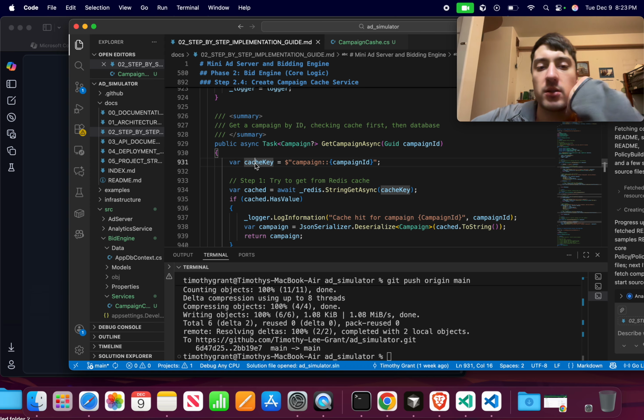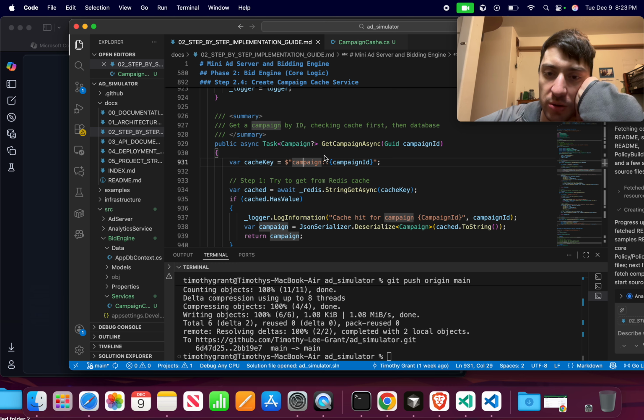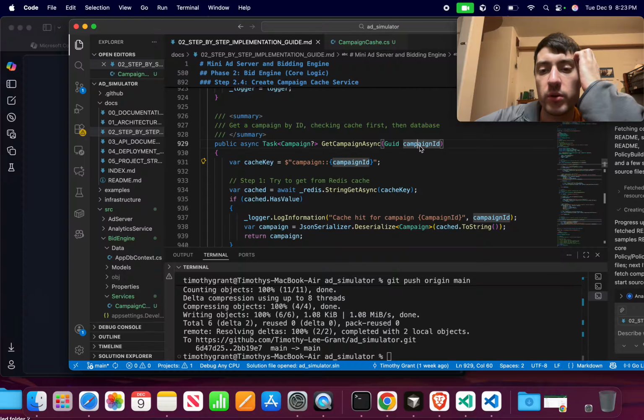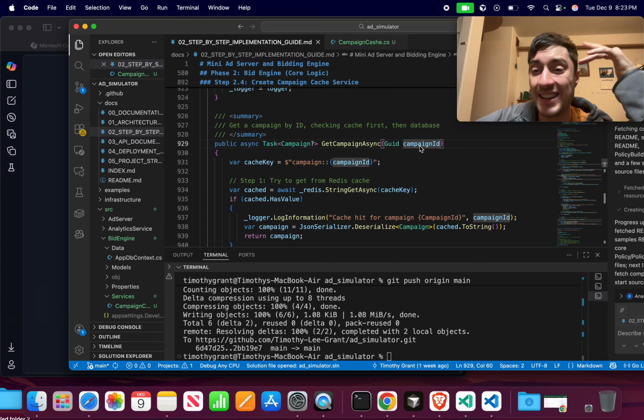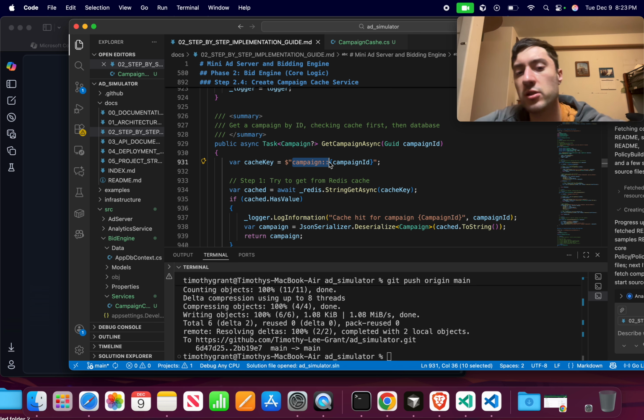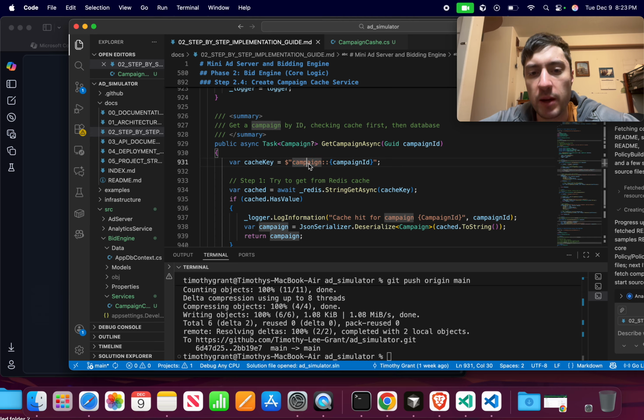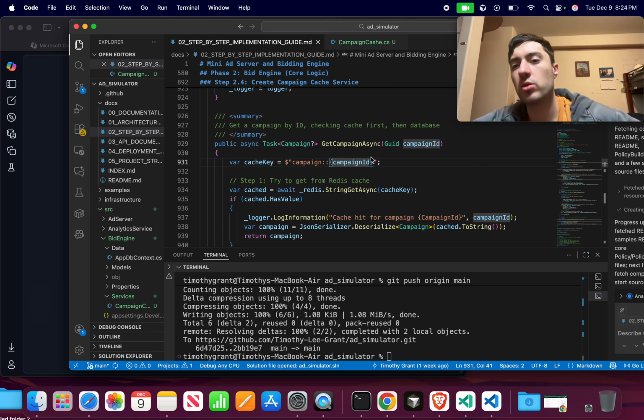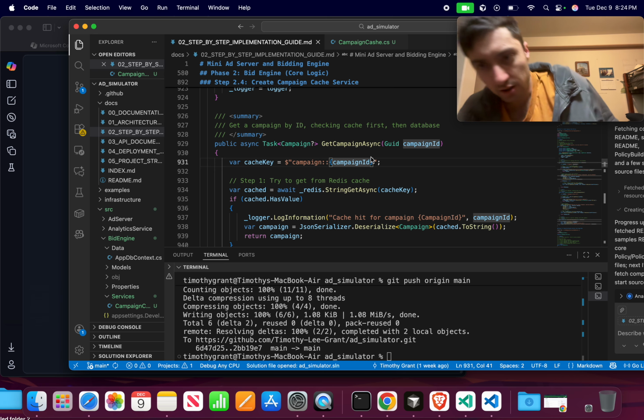Var cacheKey. Okay, so we're just doing a string literal right here. And what is this going to do? So they're going to pass in a campaign ID, okay? And now I have campaign with the scope resolution operator. This is probably just some Redis syntax to say campaign and then the actual ID value.